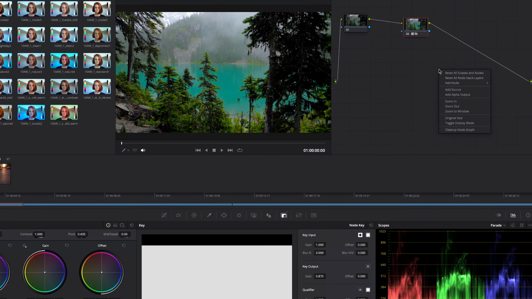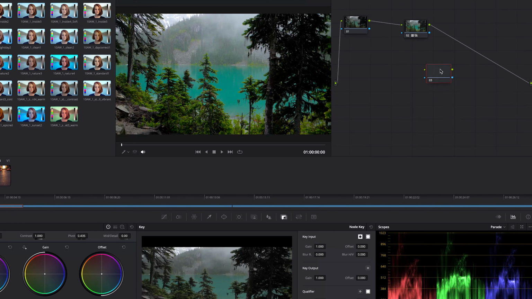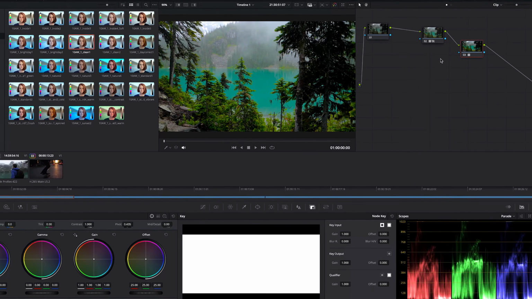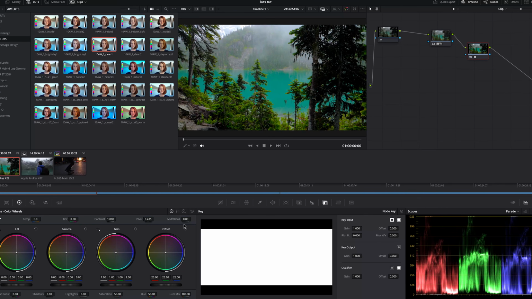And keep in mind, you can also add multiple LUTs, and then on each one adjust the output so you can fine tune things. That might be a better workflow if you're on a tight deadline or a lower budget, instead of spending all this time going through all the different settings and making tons of little adjustments. That's it for this video on what a LUT is and how to use them.